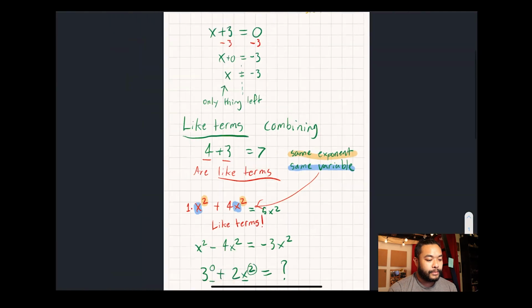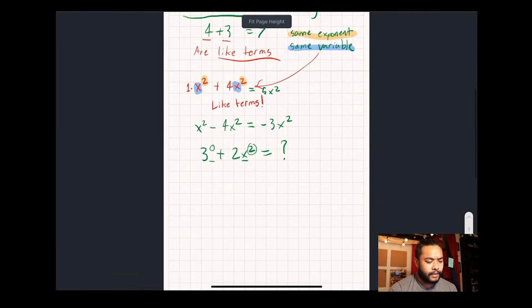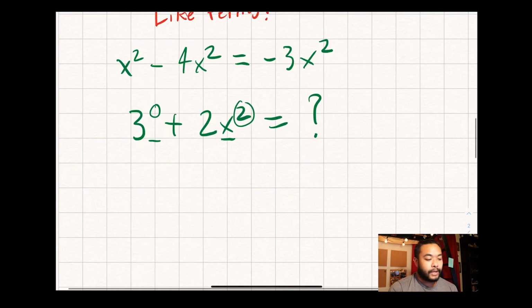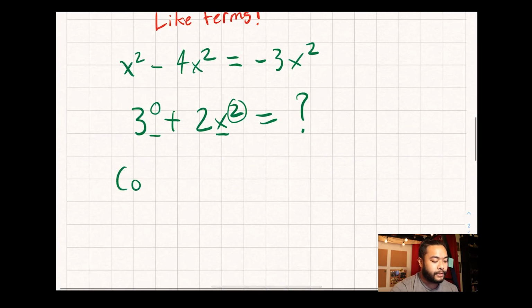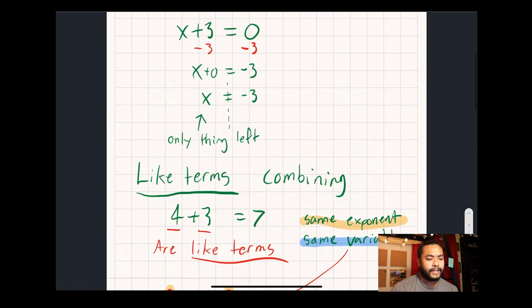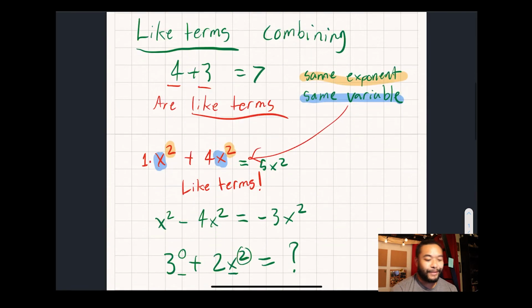So like terms, solving like terms. What's another thing we should talk about? The last thing I want to talk about is this term coefficient, or this word coefficient. Okay, we'll see it quite often, and I probably used it in these definitions above, so I'm sorry if you don't know what it is.